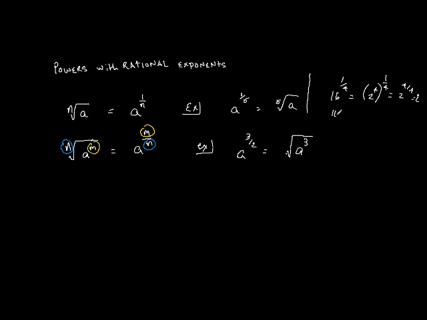Now, 16 can also be written as negative 2 to the power of 4, and all that's being put to the power of 1/4, and so that's negative 2 to the power of 4 over 4, and that's negative 2. So we see that 16 to the power of 1/4, so the fourth root of 16, is equal to plus or minus 2.